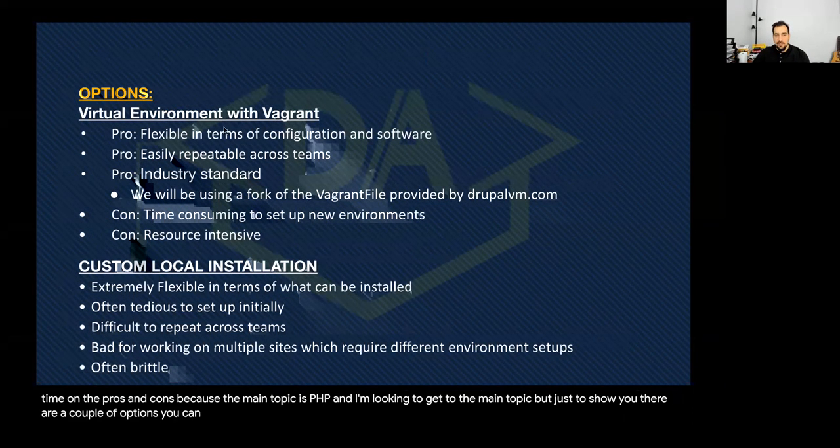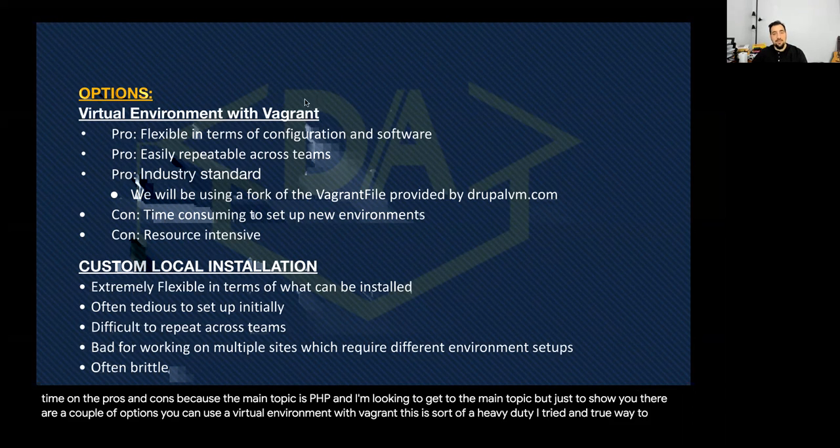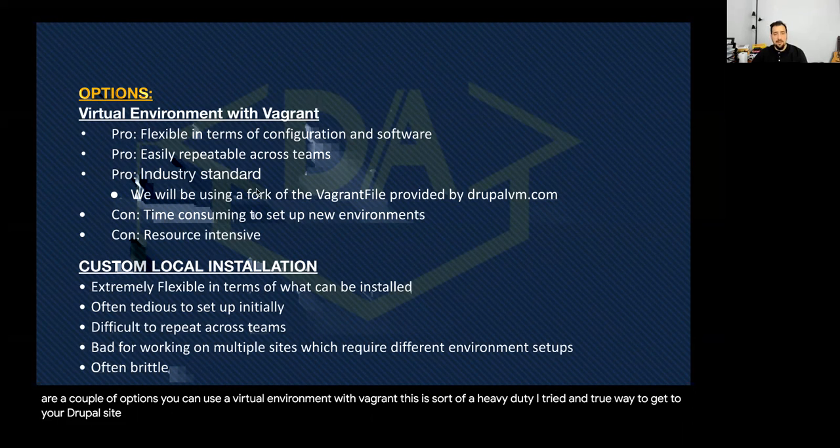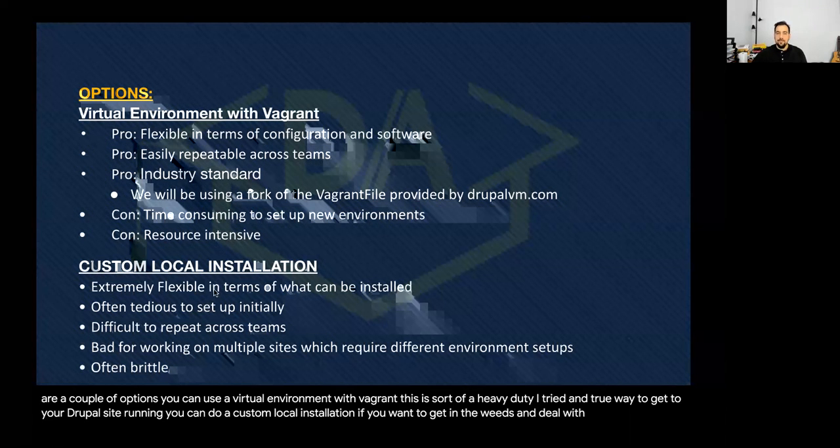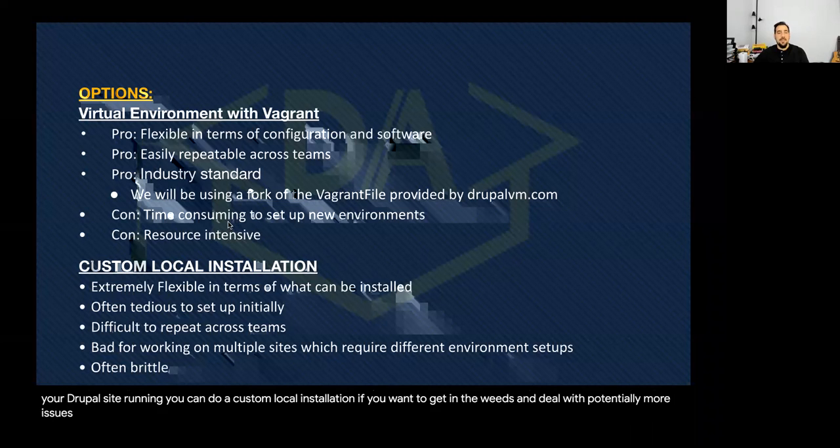You can use a virtual environment with Vagrant. This is a heavy-duty, tried and true way to get your Drupal site running. You can do a custom local installation if you want to get in the weeds and deal with potentially more issues. In exchange, you get a faster running website on your computer.